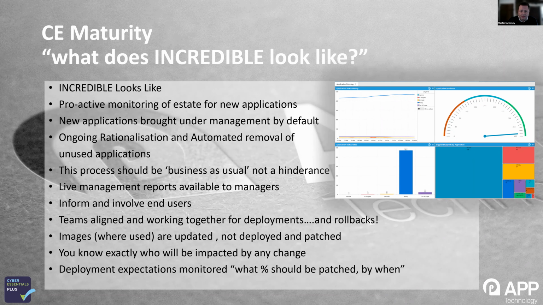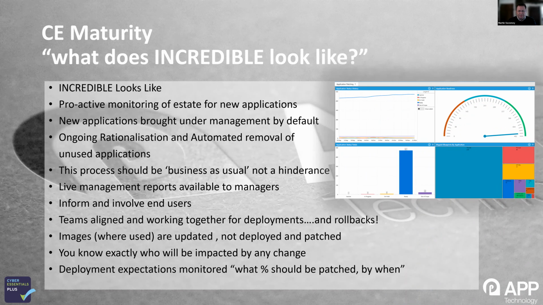The processes for Incredible have to be sponsored and understood by the business. These are processes that will improve your security and potentially save licensing costs. When a user complains that their old version of X has been removed, it is seen as a defendable value to the business rather than a user complaint. The user can probably have the latest secure version of the application deployed and under management pretty quickly, but it will disappear again if not used, assuming that the software isn't on a managed exceptions list or something.